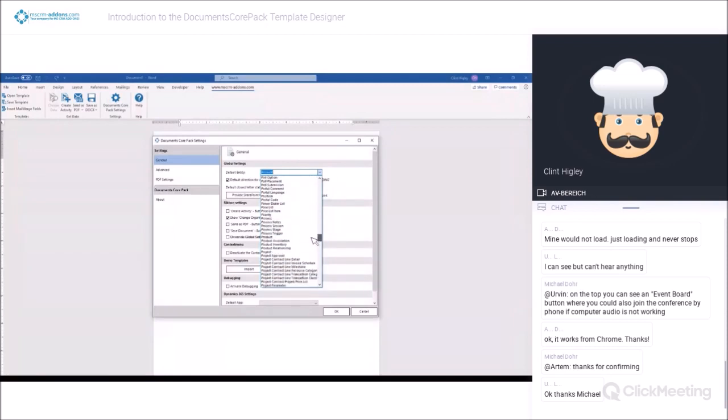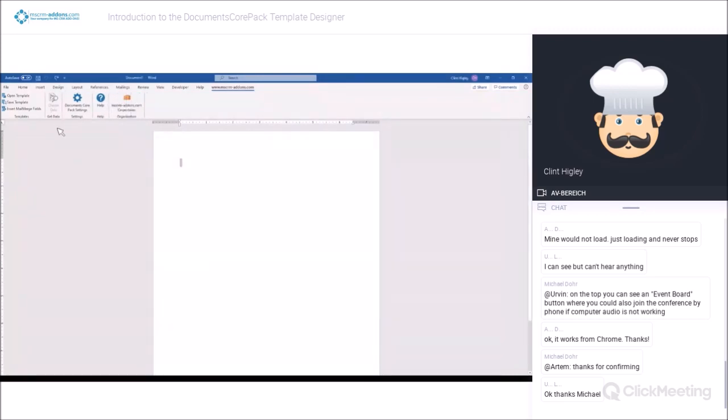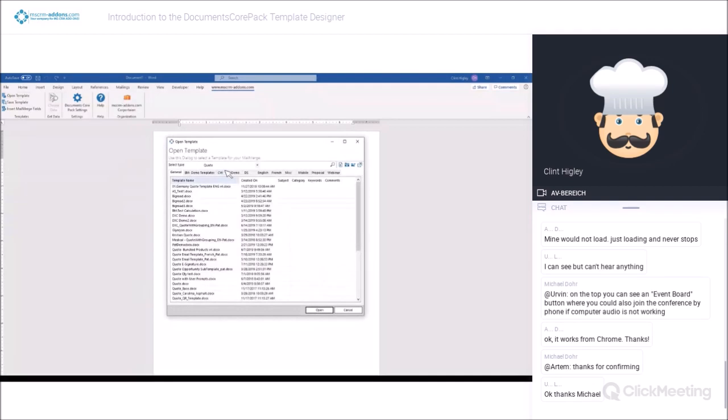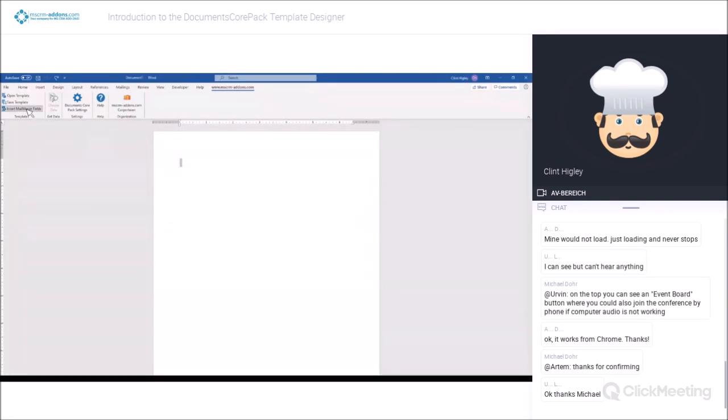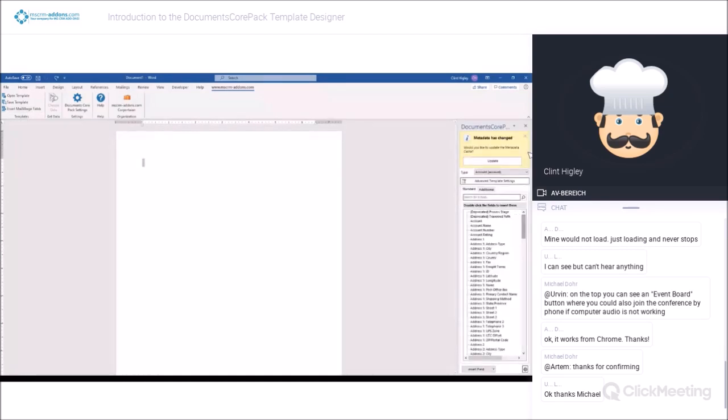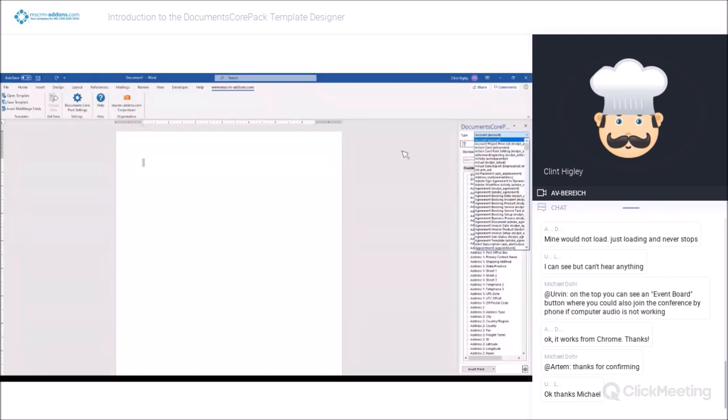I can go ahead and select the quote, if I can find it, as my default entity. Okay. And so every time, I'll select that and show you here, my buttons disappear, and then I have my ability to change organizations right here. But that one is really important because when I want to open a template, it automatically takes me to my quote, right? If I want to start mapping fields and creating a new template, I'm already set up to go.